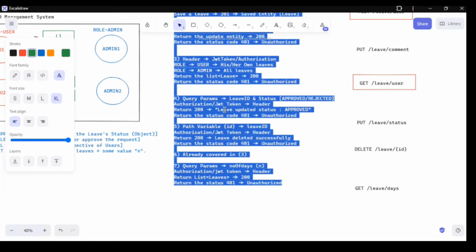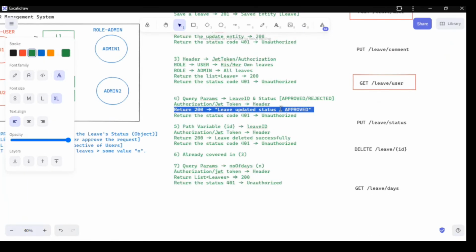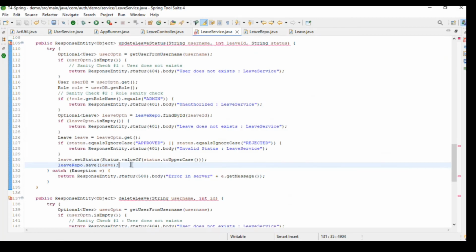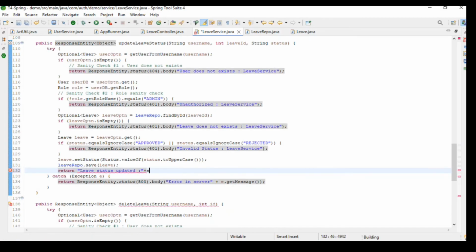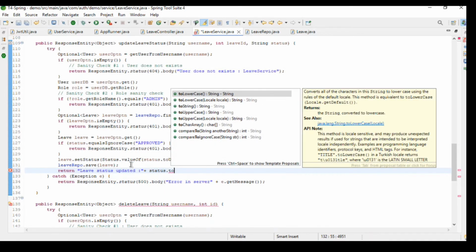I want to say leave status updated, and I want to return leave status updated automatically with the status passing status dot global.